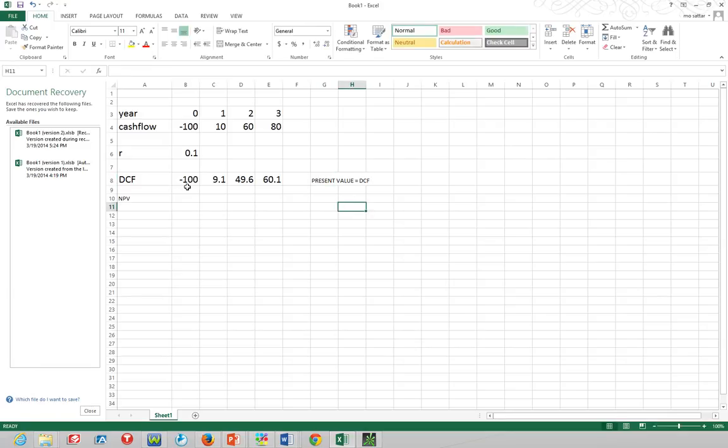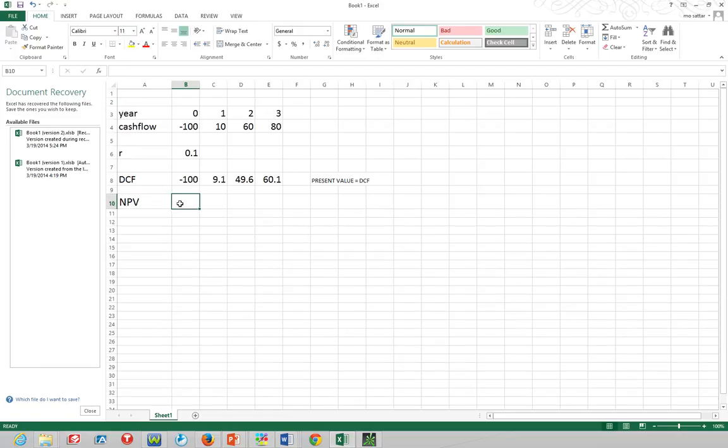So if I want to know net present value, I just net it, adding this up. I'm going to sum this row. And boom, here is what I get, 18.78. You probably recall from the PowerPoint that the NPV for this cash flow was about 18 point something. So I'm going to put one more decimal place, 18.78.